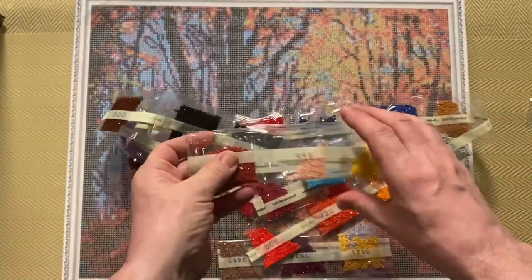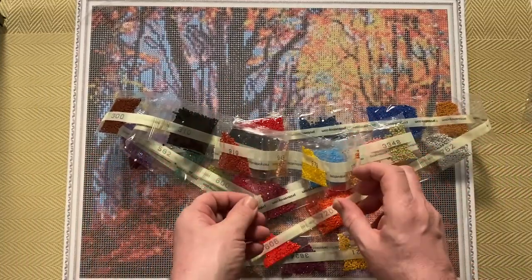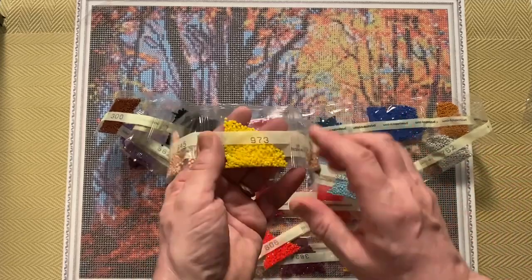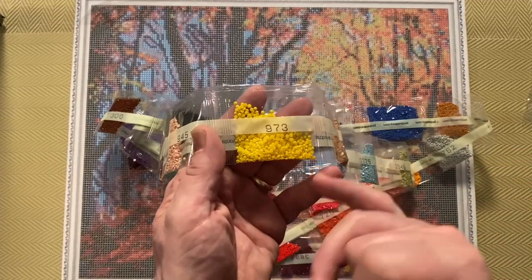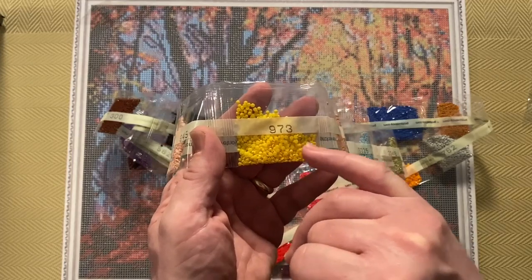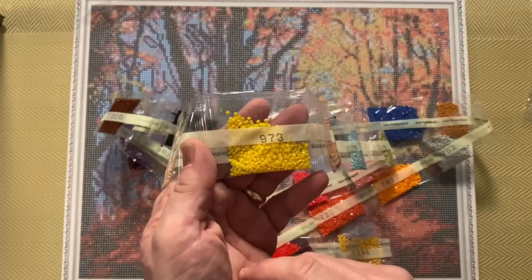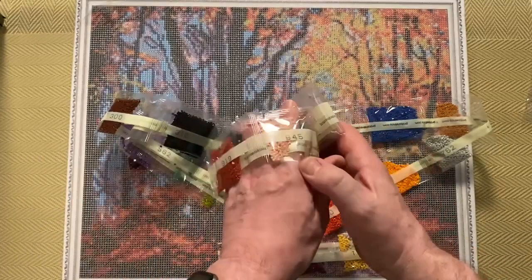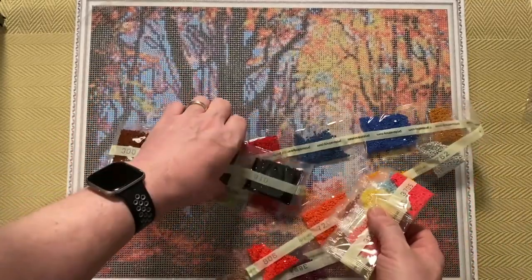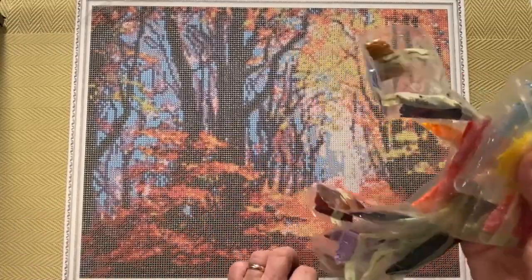So it's good to have that, because when you finish, you will have spare drills at the end. You can keep them, put them in a bag, label them with the DMC code, and then if you happen to be working on a diamond painting with round drills in the future and you run out of 973, you will have a bag where you've stuck a label on it saying 973 and you can use these drills. So it's a good idea to keep the spares, just in case you have problems in the future and you're maybe missing just two or three drills, you can use the spares from a previous kit.